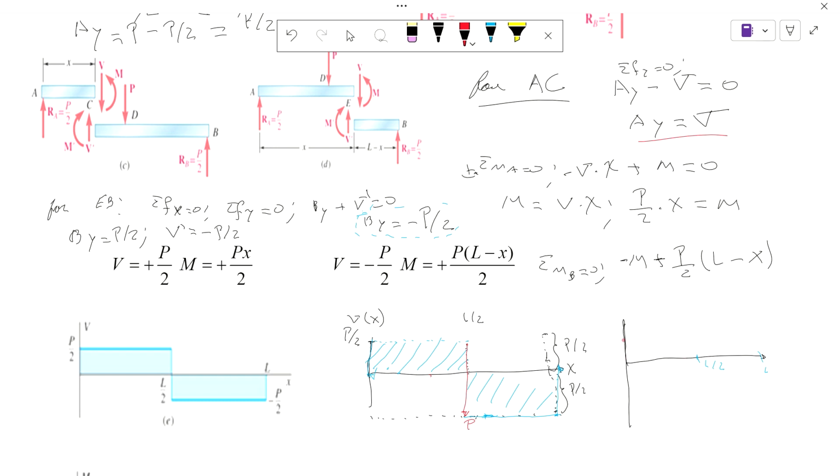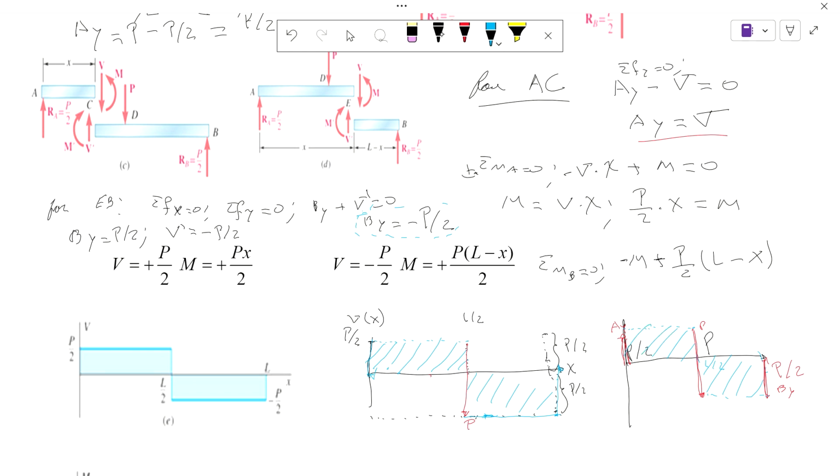So we have three forces. One is at 0, and the value of that force is Ay, which is P over 2. Then we have another force that is P, and then another force that is P over 2. So this direction is positive, this direction is negative, and this direction is positive. So Ay, By, P, P over 2, P over 2. Simply connect the forces. All right, and that is how you get the amount of shear at any point.